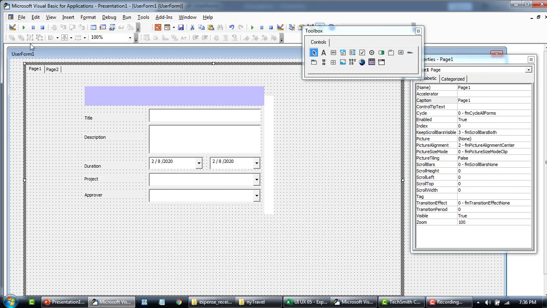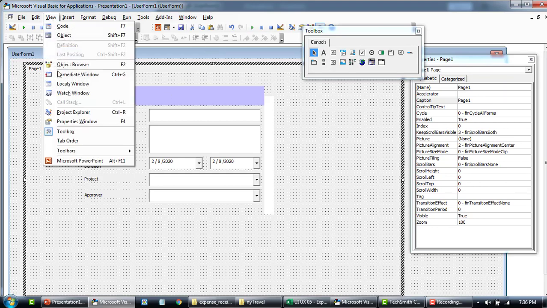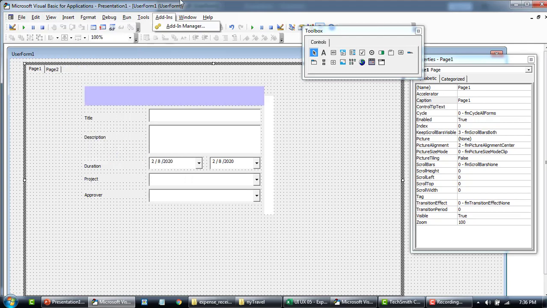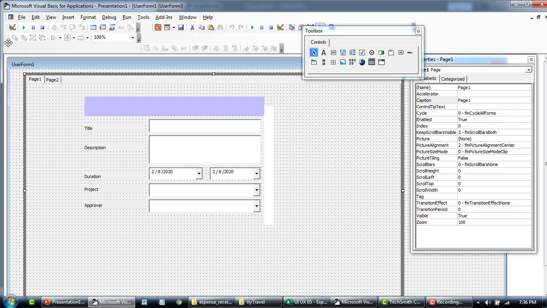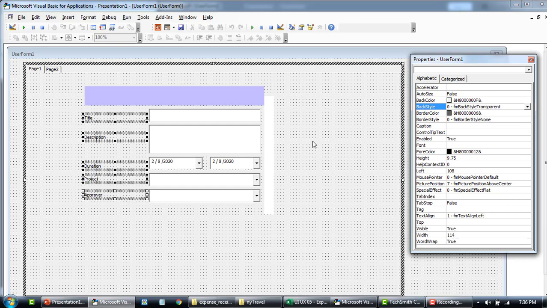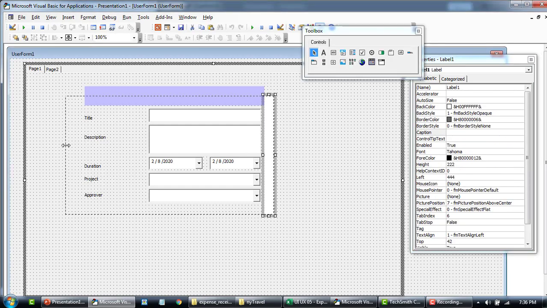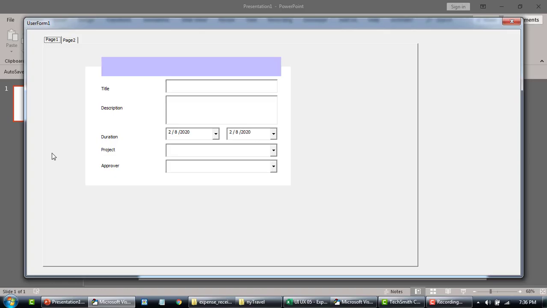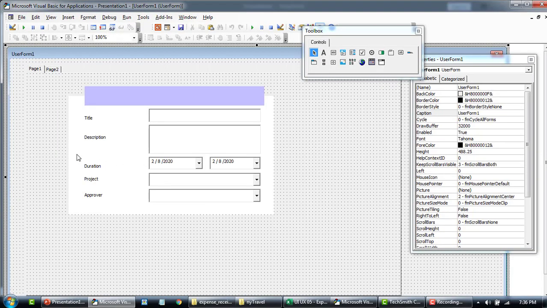So all these controls, if you don't see all this, you can go to view, and then you should be able to see it from here. You need to enable all this, and then you can drag and drop all this to wherever you want, something like this. Okay, so once I did that, I removed the background and made this transparent like this. Yeah, so it looks much cleaner.